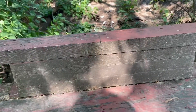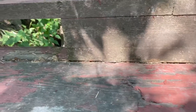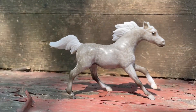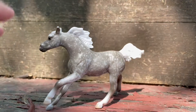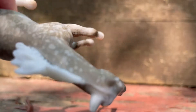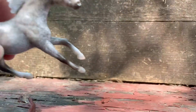So the first horse I have in my notebook is Storm. Here she is — she is a dapple gray Arabian mare, correct me if I'm wrong. I love her, she's just so pretty. I have so many Stablemates in this mold and I love the dappling — it's just so realistic on this one.